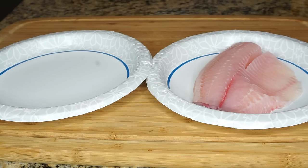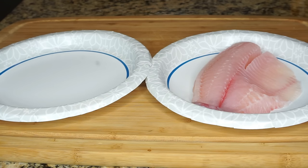Okay, guys, so the next recipe that I'm gonna show you is this delicious, delicious Cajun fish fry recipe that I got from Papa G on YouTube. I'll be sure to link him down below. Everything I've tried from him has been really, really good.